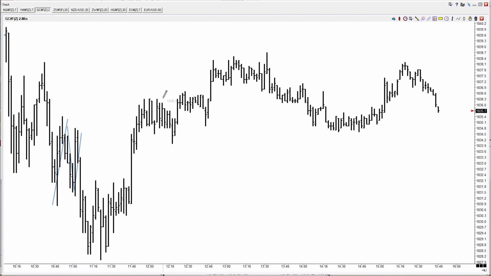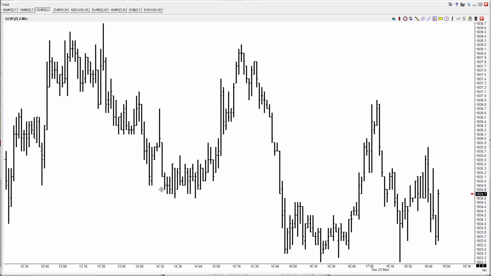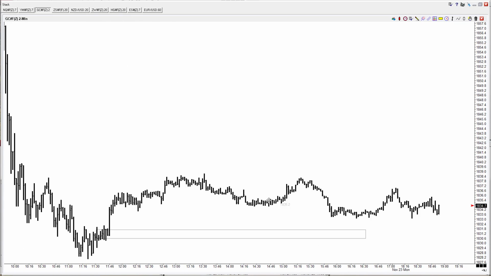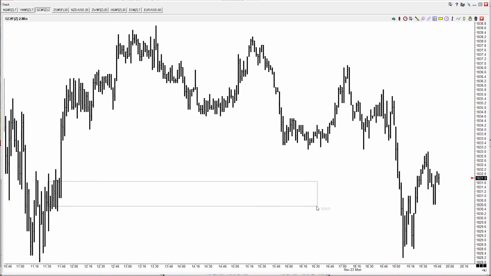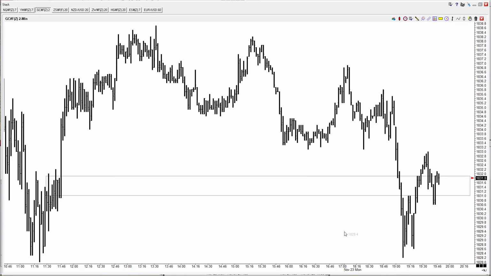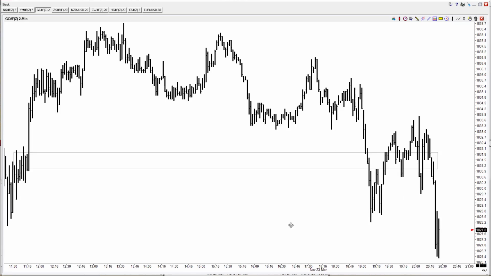Pow! Right? So we can identify this. This is going to be where these sellers switched into buyers. And then you want to make observations as price gets to this area. So notice this area basically comes right back through and to the back side.